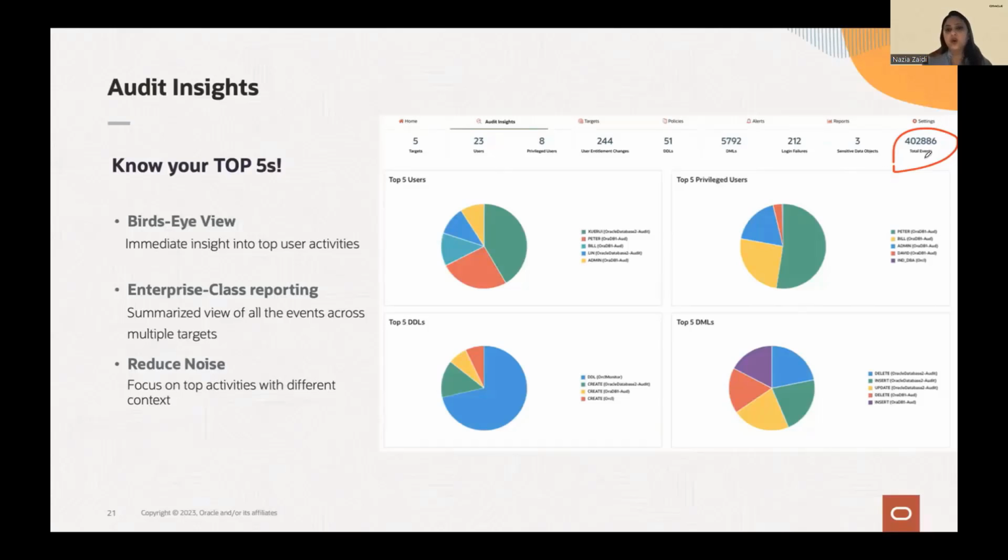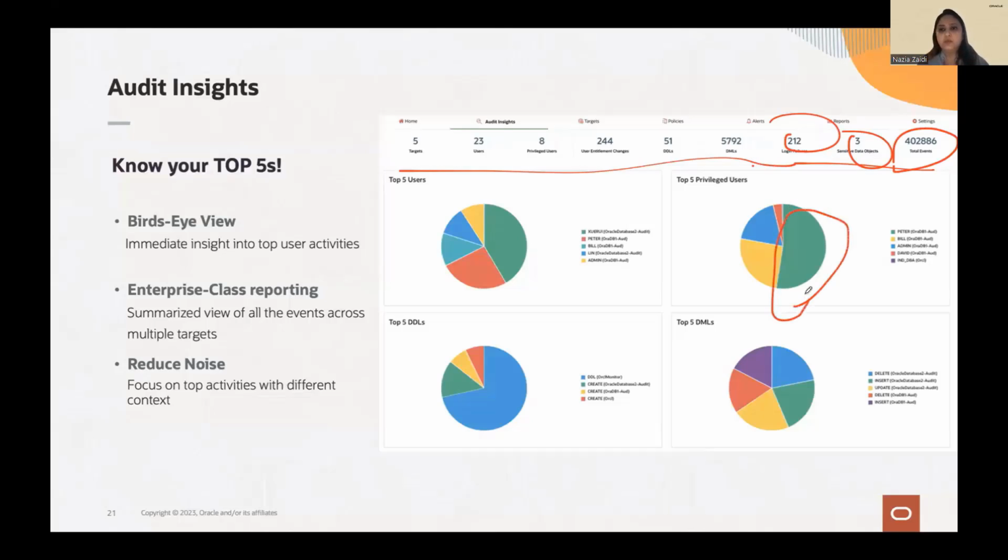You will see there is a drop down. You can segregate between network events or audit log, or you can have a combined overall perspective. There was a summary on top in RU9, but those were not clickable. Now you can actually go and click and have a quick perspective of those events. So it gives you a very enterprise level reporting feeling, along with reducing noise, so that you can get attention to only the ones where you feel, this privileged user is doing a lot of activity on my system.